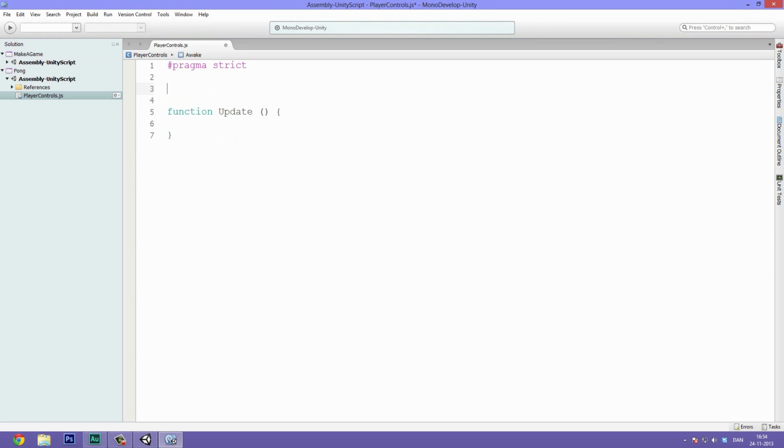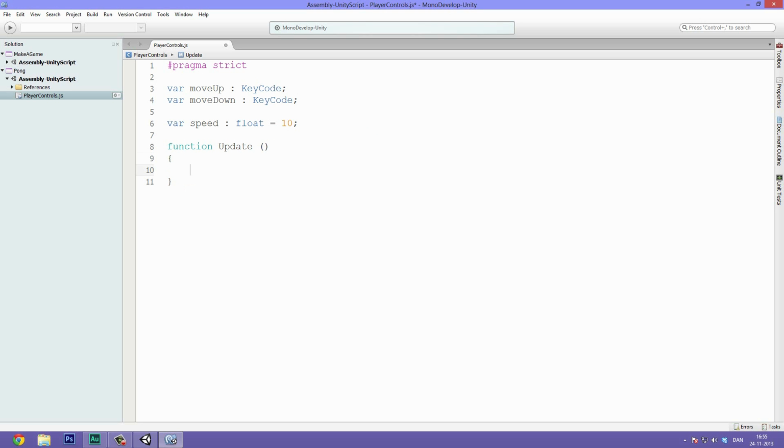Let's first off delete the function start because we're not going to need it. Now we can go ahead and declare some variables. So let's type var moveUp. What we're going to do is store what keys we want to press in order for our players to move up and down as variables. A lot of people don't know that you can do this, but it's really handy because we need two players, each with their set of controls. And we don't want to manage input controls or create several scripts for that. Instead, we can just store it as a variable. So we're going to do type KeyCode and then make another variable called moveDown, which is also going to be of type KeyCode. At last, we're going to create a third variable called speed, and let's do a type float, and we're just going to set that equal to 10 by default.